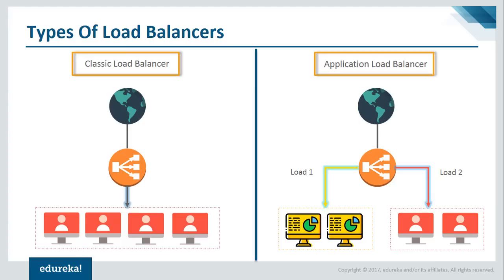by your user. For example, in your website or in your application, you have a part wherein you can process the image, right? And you have a part where you have your blogging section. All right, so if you want to process the image, you want your traffic to go to a different set of servers which are auto scaled in their own auto scaling group. All right, and if you have the blogging section, you have a different auto scaling group, but you want everything to go from one single link.